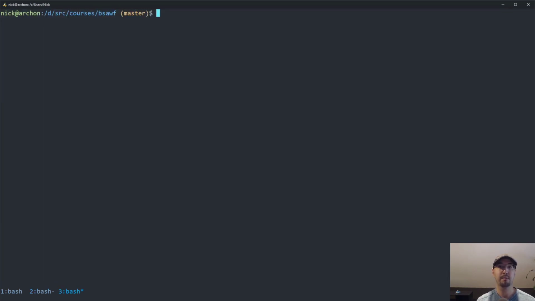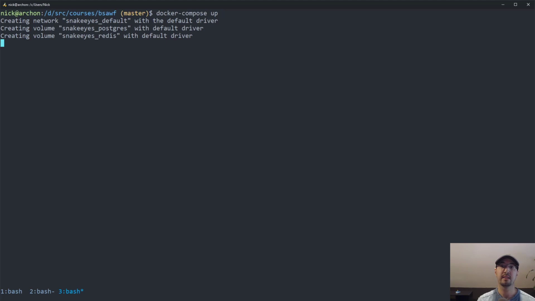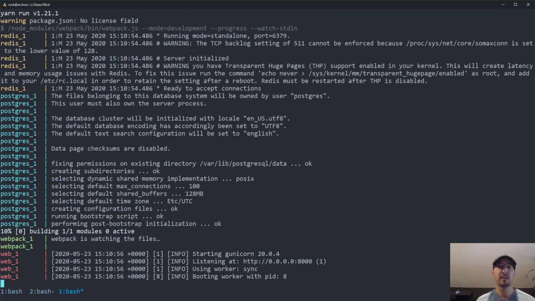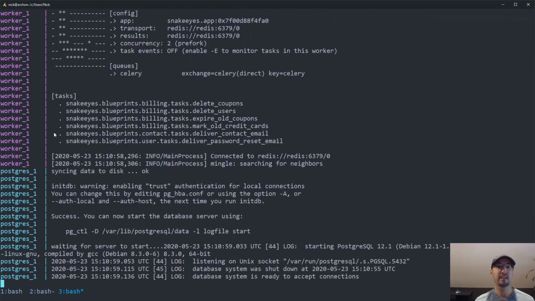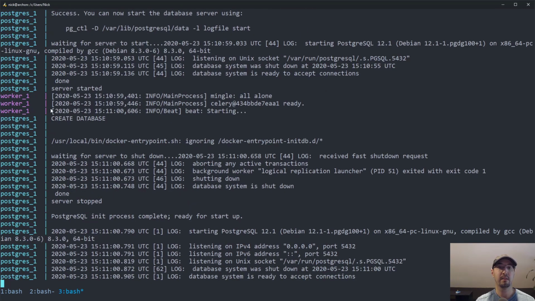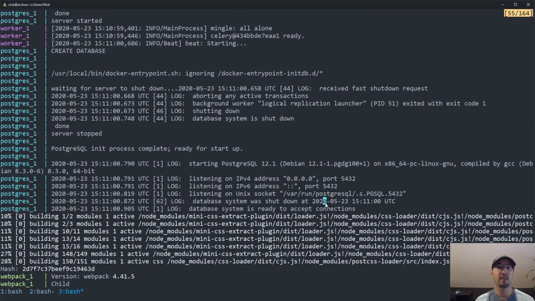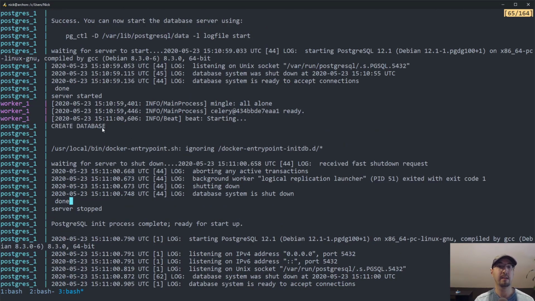The first thing you would typically do to start this application is you would do a Docker compose up. Let's just say that we built the project already, right? And you can see after I run Docker compose up here, it's going to do some things. And once these containers start to get created, notice how the Postgres container, the light blue one over here, is doing all sorts of different work here. That's because this is the first time I started the project, so there was no database created.